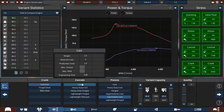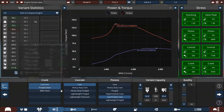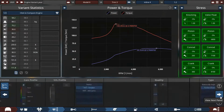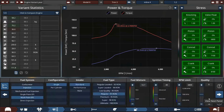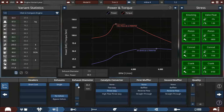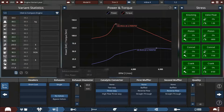Does any of these options do anything? Not really. These only decrease weight. Make it a bit tougher. Can we do something with the exhaust? Okay. Put it at 70 millimeters to not reduce the power of the engine too much.